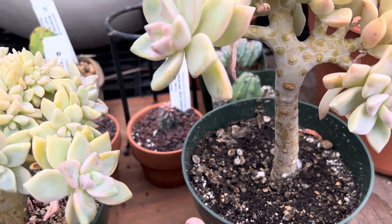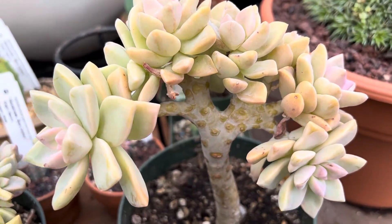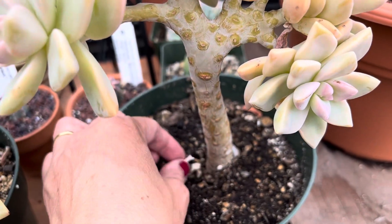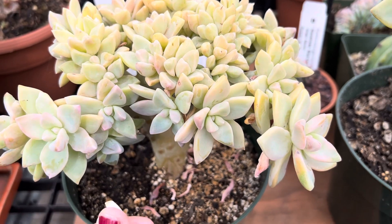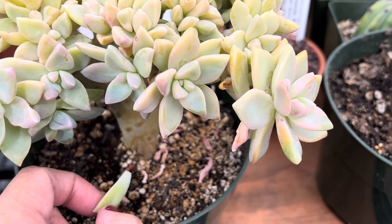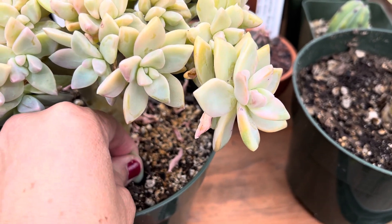This is great if you want to put it in a nice handmade container for staging. You may need to remove some of the lower leaves, as they can get really dry — just throw those away. Some will fall off naturally; that's common. You can actually propagate those leaves by putting them right back into the soil and they may root for you.